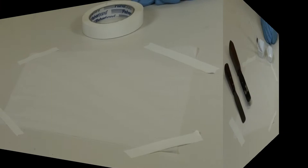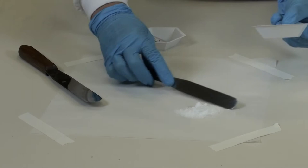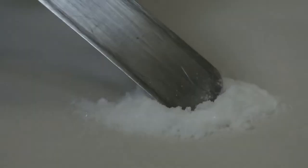We are now going to levigate our urea powder with our glycerin on our ointment paper. So place the powder onto your ointment paper and put a small divot in the center and start adding small amounts of the glycerin. So half a ml at a time would be fine. And then use your spatula to levigate the powder.